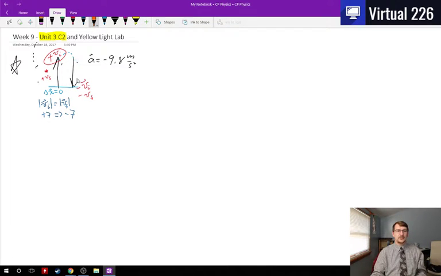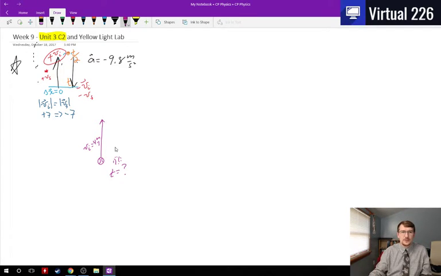We also know that if it takes the entire time to go over here, it only takes half of that time to go to the very top point. Okay, so that's some important stuff we need to keep in mind for a problem like this. So let's imagine we have a problem where someone takes a baseball, it's playoff season, and they throw it straight up with an initial velocity of 4 meters per second. Okay? I want to know how long it takes to fall back down, back to their hand?